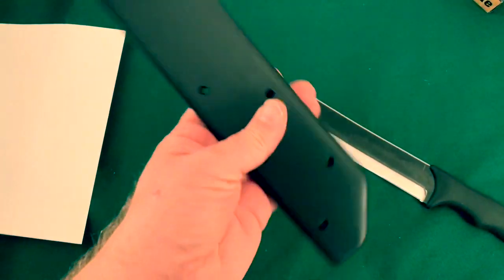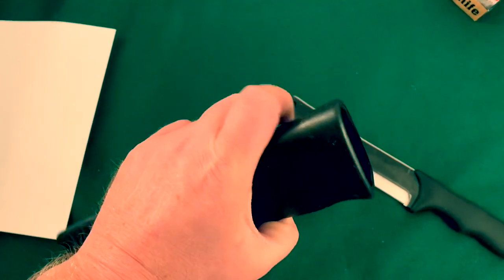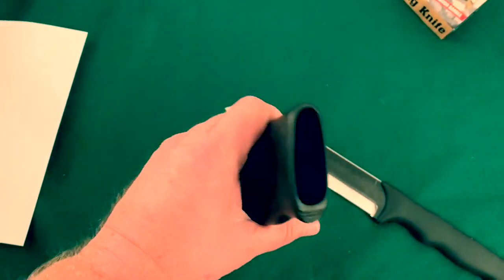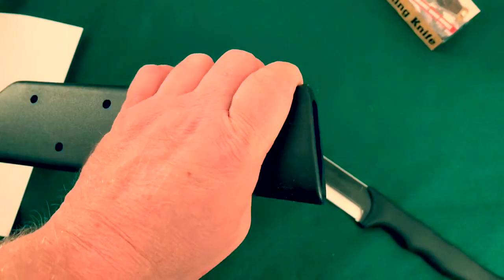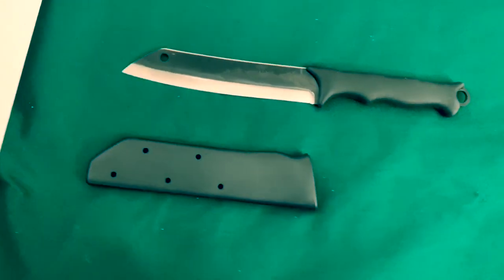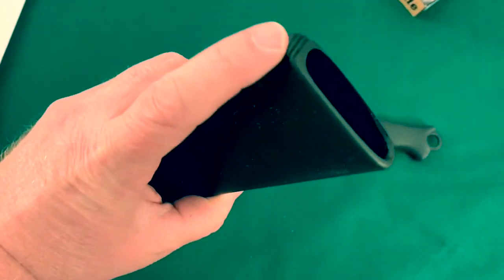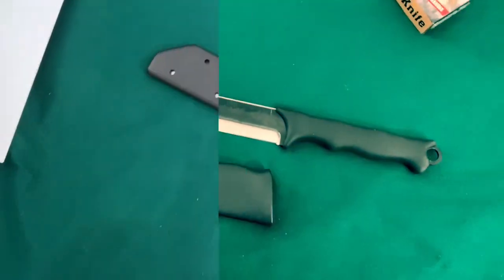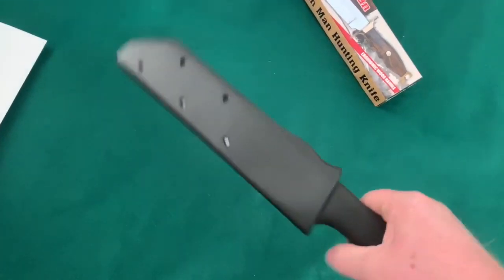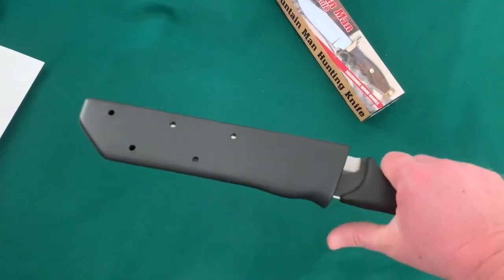Now, as far as the sheath goes, this is just the insert that comes inside of the nice leather sheath that you can buy with this. But I think it's like an extra 30 bucks or more for the leather sheath. And I'm sure it's worth it. It looks great. But because you get this piece with that sheath also, this just goes inside of the sheath. But I figured I wanted to save some money, so... And you can always buy the sheath later. So for now, I just picked it up like this. And it holds it quite well. It's got a nice thumb ramp to push off and draw the blade. It's not horribly rattly. You can hear a little bit if you wiggle it just right. But for the most part, it's quiet, it's solid. It holds really well. And then you just put your thumb on there and push. There it is.